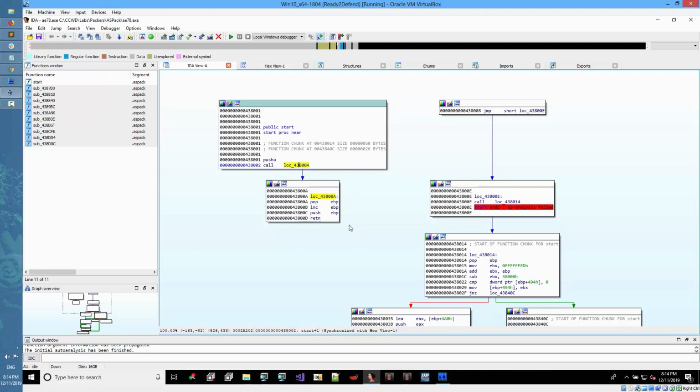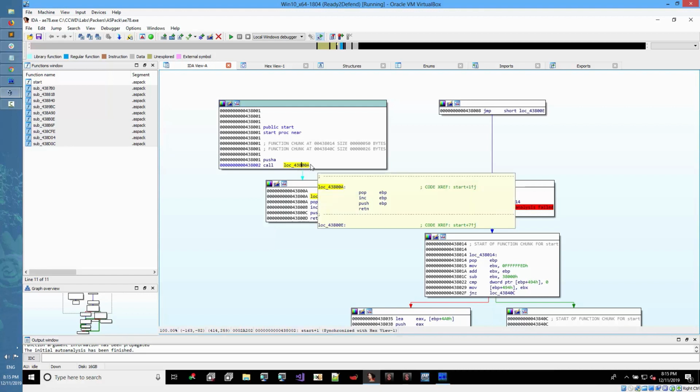But then see what happened after that. It does a pop EBP. What pop EBP is doing is basically getting whatever information is on the top of the stack and saving it into the EBP. If you remember our class of reverse engineering, guys, when you do a call, what is going to happen behind the scenes is that the next instruction after the call, which is the return address, is going to be pushed into the stack. Why? So that when this called function is done, the program knows where to jump back to keep executing.